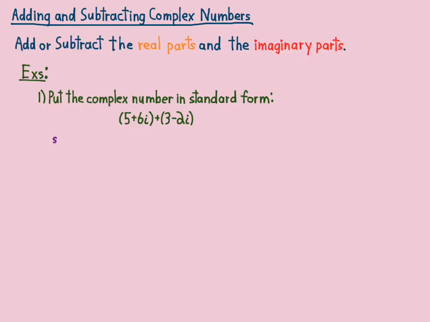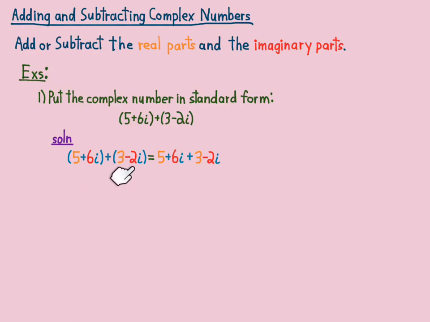So I just add the real parts. Well, I rewrote it so you can see where the numbers are going. The things in orange there, if you can see that, these ones here are the real parts. And then the imaginary parts are in the red here. So it's this one and this one, right?